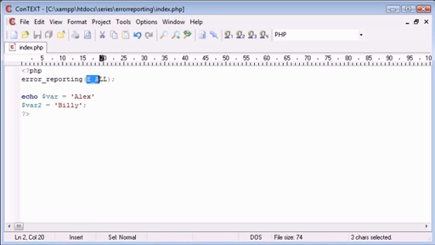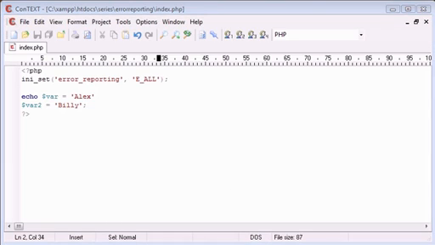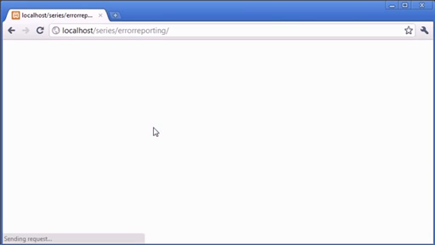However, you can use error_reporting maybe on a public server. You can also use things like ini_set, which is a great function to update values in your php.ini. So we can say ini_set error_reporting E_ALL. I don't think this is going to work either for my installation, no. But the idea is that you are dynamically setting your ini file, or you're just using the error_reporting function on its own to change these values. I think with ini_set you don't need to include these, so it's just like that, regardless of whether it still works on mine.